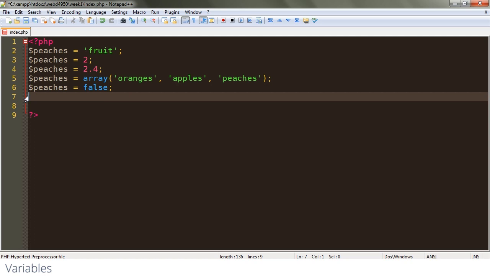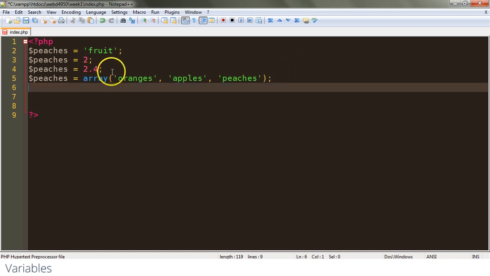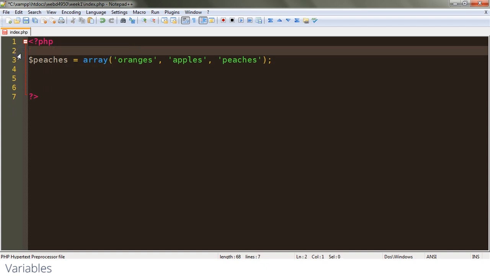So let's go back to our array. This one has a lot of possibilities, and we'll be using arrays constantly. Let's look at some of the different ways we can define them and things we can do with them. We've got our array up here. I'm going to get rid of the rest of these to make it a little bit easier.